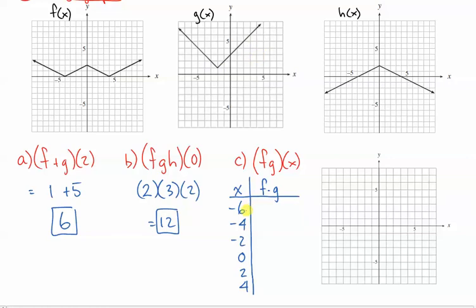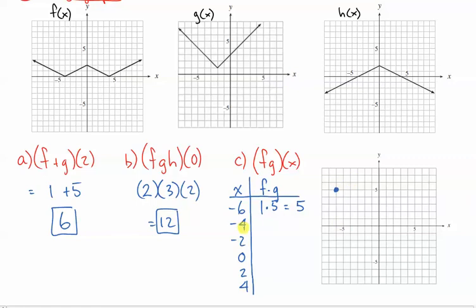Now, this says take the function f for each x value, so that's a y value, and multiply it by the same result from g. So the function f evaluated at -6, well, that's 1. The function g evaluated at -6 is 5. So when the domain value is -6, the product of the functions gives the result of 5. I could graph that. -6, 5.